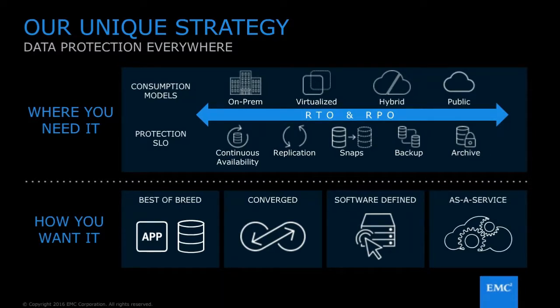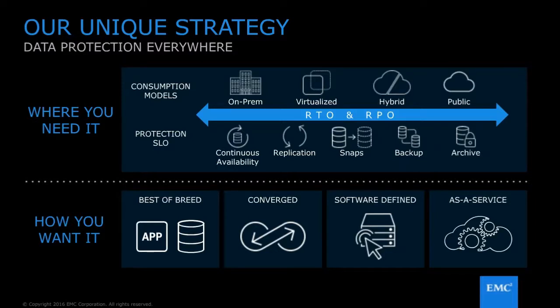And don't make the mistake of thinking you're protected in certain places. Regardless of where you are on that scale, you need to ensure you have protection. That's one piece of data protection everywhere. The second piece is, it's not just about how you're consuming your infrastructure, it's also about the value of data. So I think it's self-evident to anyone who's been in the IT business that not all data is created equal. So you have different SLAs that you need to meet from a protection standpoint, depending upon the value of the data and the mission criticality of that data.